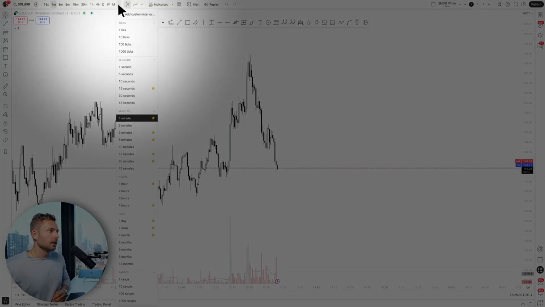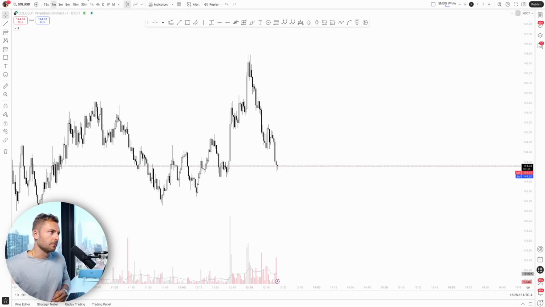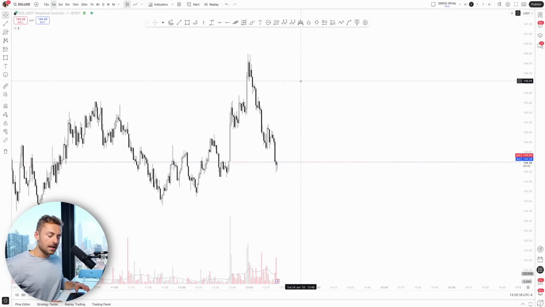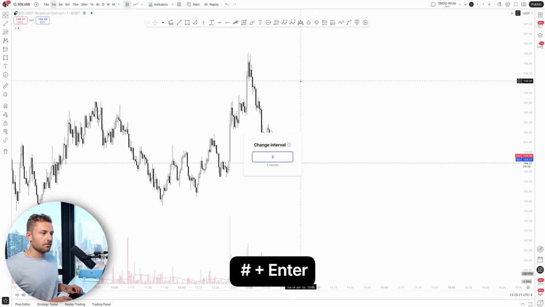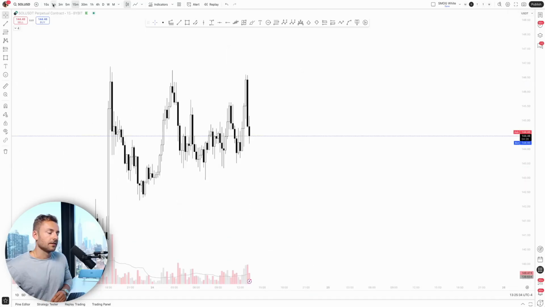If you want to update these, you can click on this menu right here, and you can once again just star or unstar these frequencies, and that's going to pop them up here so you can quickly flip between them. Okay, if you ever want to change the time frame, a quick shortcut, I can just hit 3, hit enter, and that's going to bring it to a 3, 5, 15. Okay, and you don't necessarily even have to click between those.